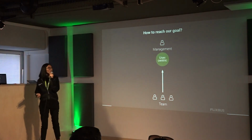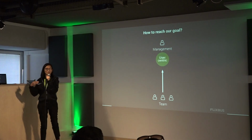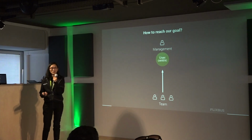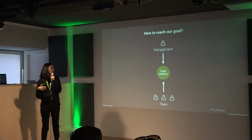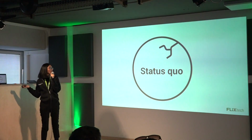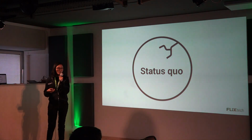But if you want to drive this change, I would really ask you to reflect on how your organization is at the moment, and what the character of your management is, because if you have the team as the agent of change, but you don't get the buy-in from the management, I think it would be really hard to make the change. So at first, you need to understand if your management has an open-minded culture and if they would let you make mistakes and run experiments or not. It helps you reach the goal if the management also buys in to your initiatives. So those are the challenges, the status quo that I mentioned. In order to make the change, we need to break the status quo.